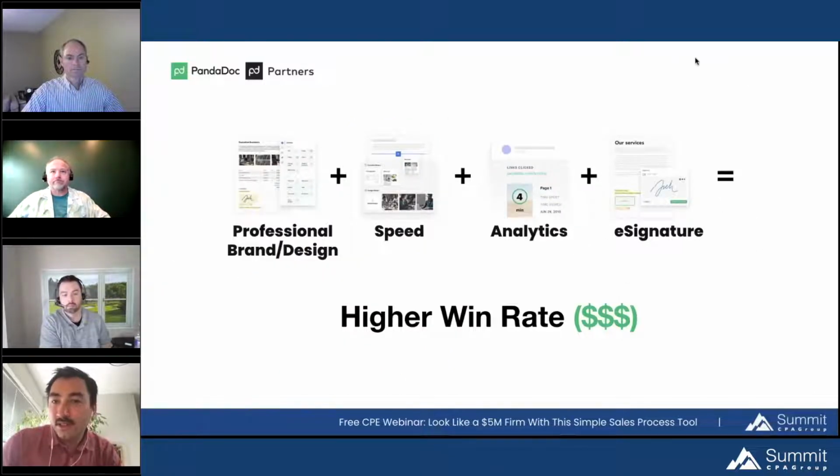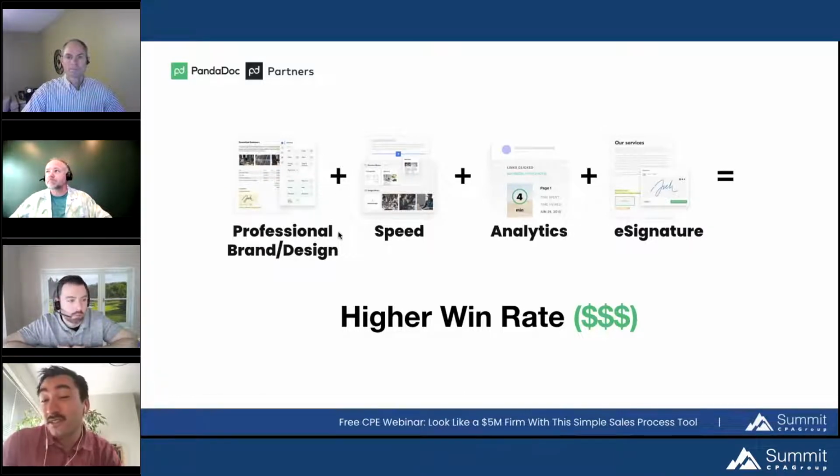All right, so let's just take another high-level look at what this all means in terms of PandaDoc and what we're really striving for at the end of the day, right? So you've gone over this already: making sure that the documents you're sending out to customers are as professionally designed and compelling as possible, that this is not a big time suck for you to create and send off the documents, and that everyone that should be signing and moving forward with your services is, and isn't slipping through the cracks.